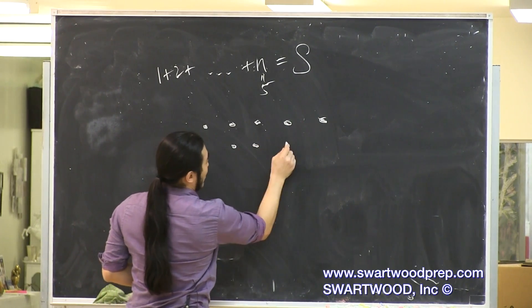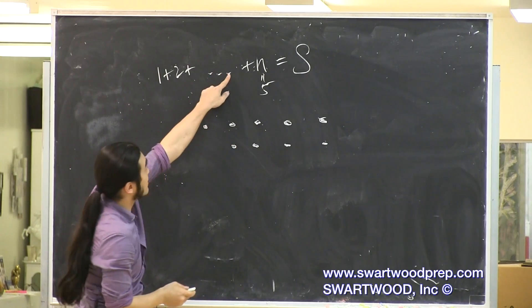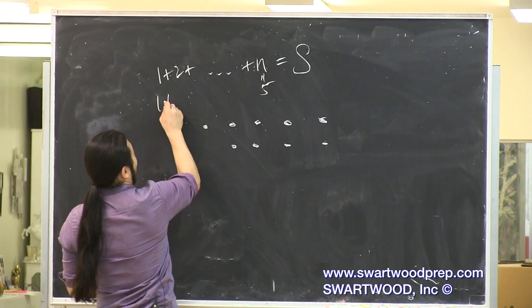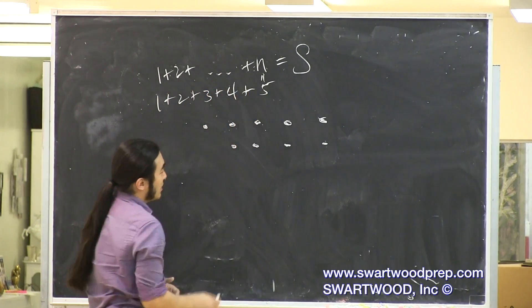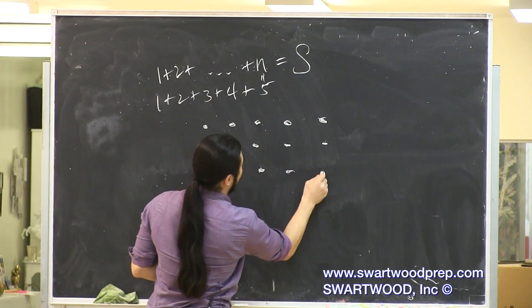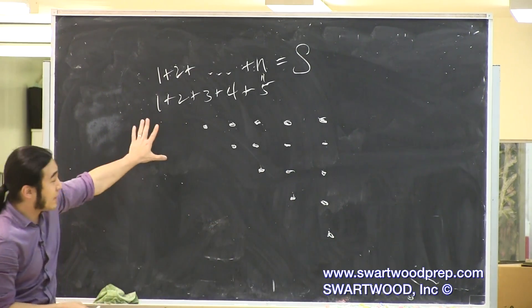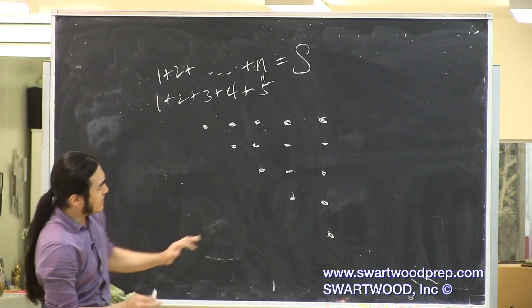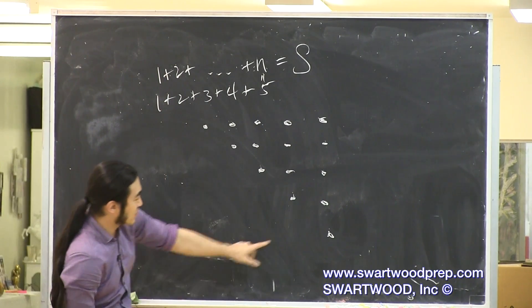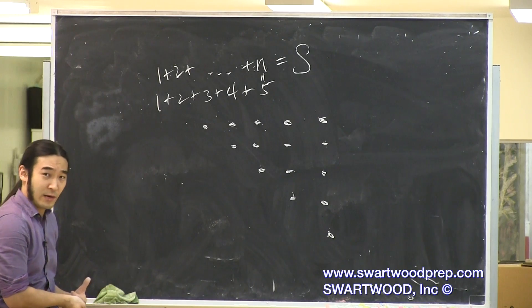Then if I wanted to add 4, 4 would be like this. That would be a number below him, because it would be 1 plus 2 plus 3 plus 4 plus 5. Then I would have 3, then 2, and then 1. That's not bad. That's actually counting the sum. It's not as pretty though because if I had something like a square, that would be really pretty. Then it would be easy for me to count.